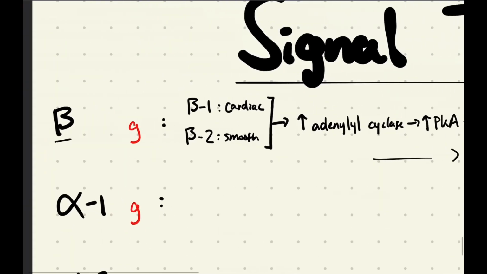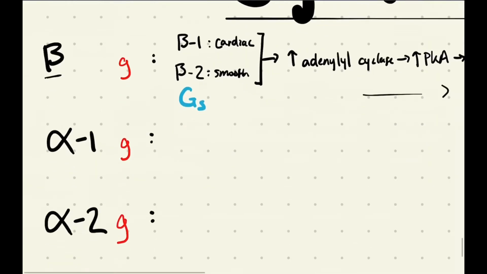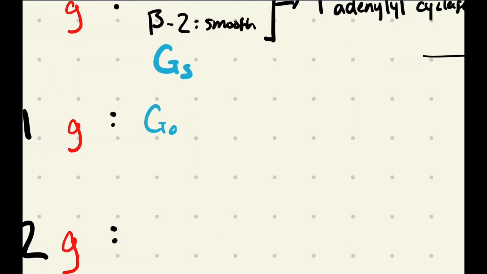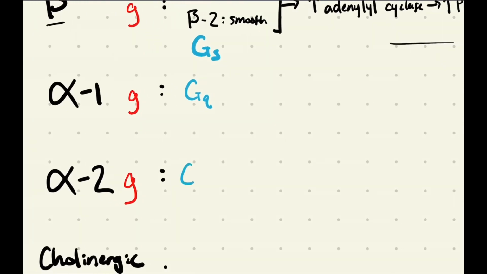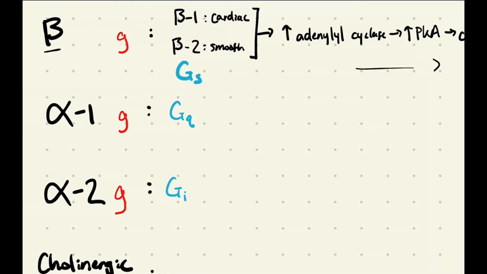And now the beta adrenergic pathway is going to be a Gs pathway, okay? So beta is Gs, doesn't matter whichever type of beta it is. And then for your alpha 1 adrenergic receptors, this is actually going to be a Gq pathway, and your alpha 2 is going to actually be your Gi pathway. Now, the way I try to remember this is beta is going to be associated with your Gs, right? And alpha is always going to be before beta. So beta is secondary to alpha.